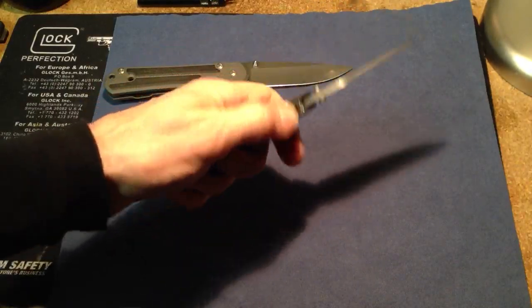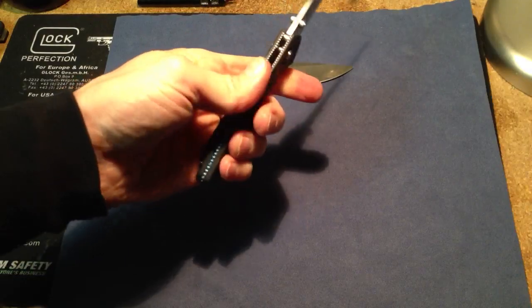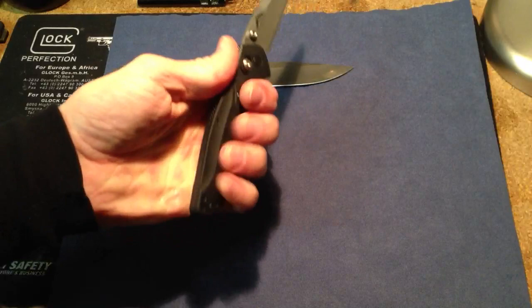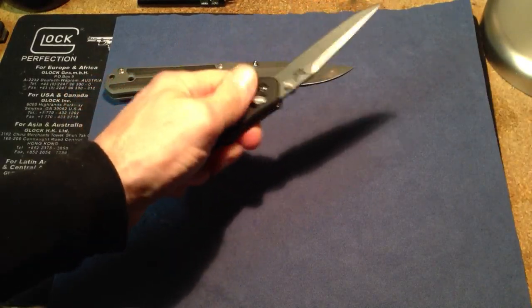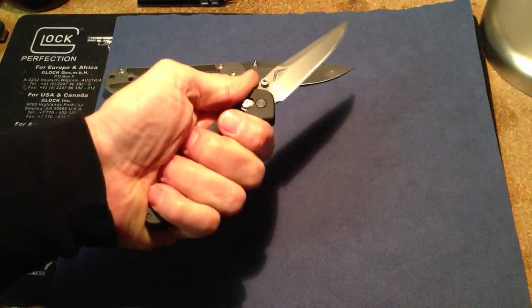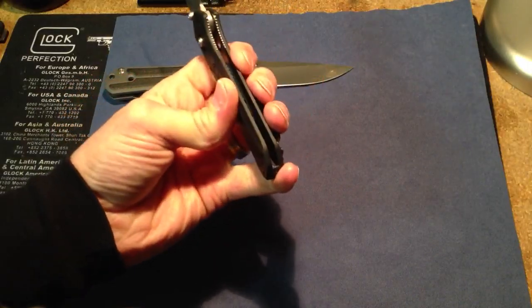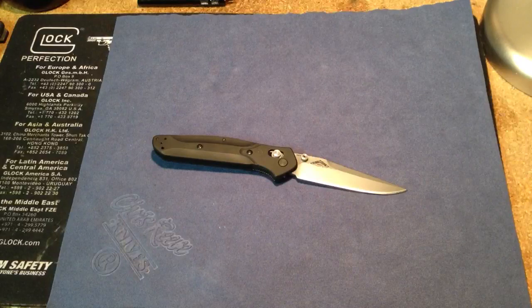And there is a little jimping here. It's not really anything meaningful, and this doesn't act as jimping either, and there's no other jimping anywhere. But it does offer a lot of good grip. The media blasting on the aluminum scales gives you some grip. It's very solid. You can't get this to flex. So, it's a very well built knife. They are a little pricey.